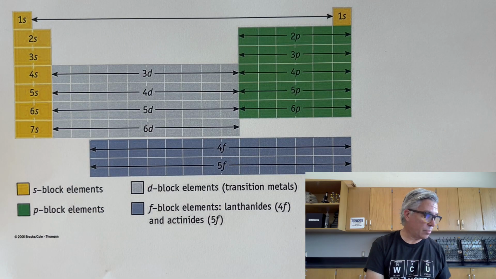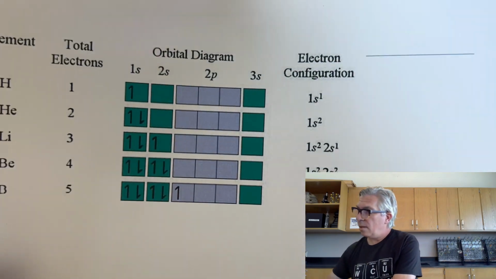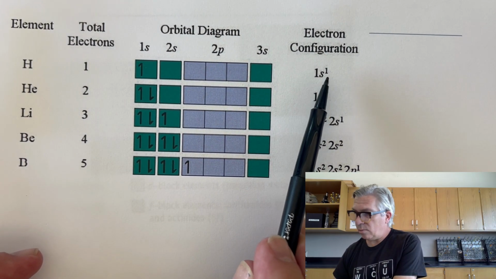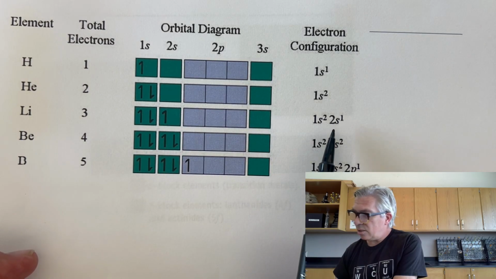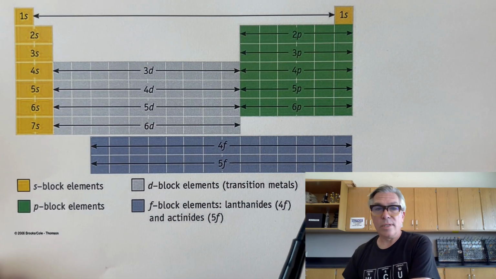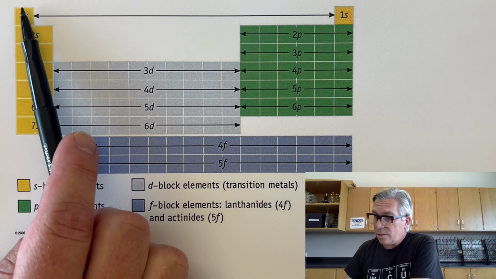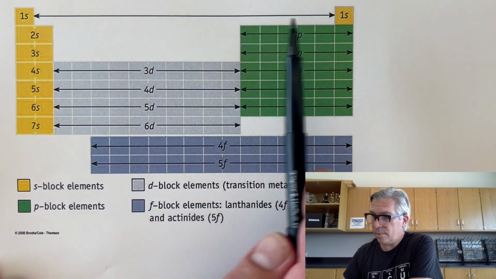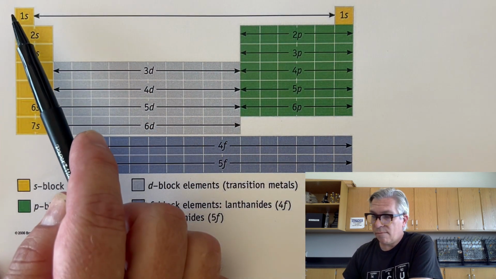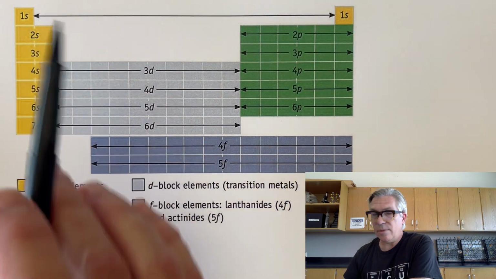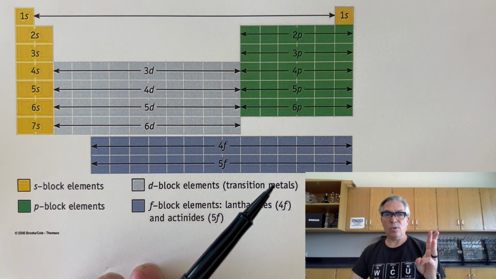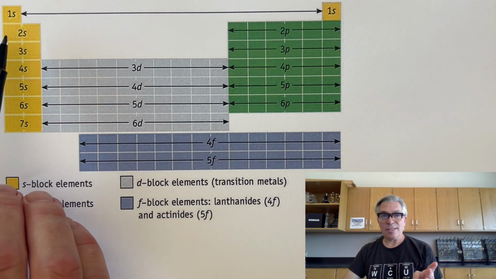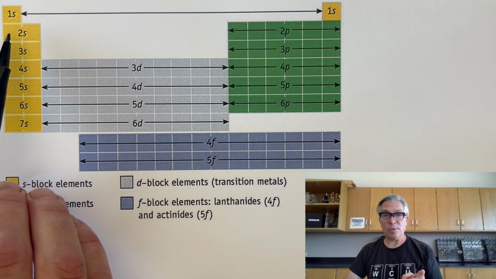Let's go back to one of our early ones. Okay? Hydrogen only has 1. It's in the 1s, and it's got 1s1. And lithium ends in 2s1. Okay, great. What does that mean for us? It means that hydrogen lives right there, and guess what? It's in the first row, S block, first column, if you have 1 column there and 1 column there. First row, S block, first column, 1s1. Lithium is in the second row, S block, first column, 2s1, sorry.